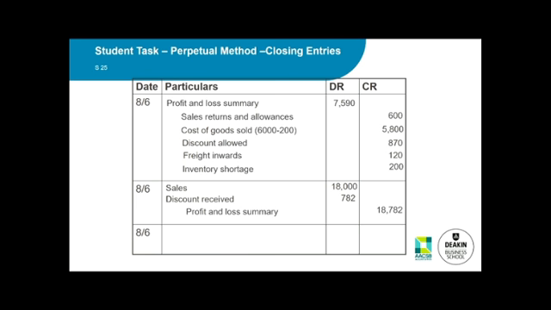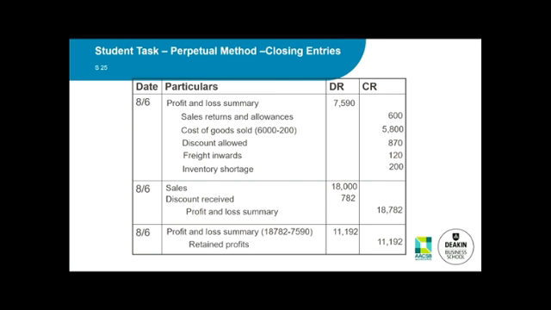You can already see, we have profit and loss on the credit side minus the profit and loss on the debit side. You can see how much profit we're going to make during this period, right? And the total profit is going to be $11,192. By debiting the profit and loss summary, we close it off and we transfer that profit of $11,192 to our retained profits from previous periods, and that's how it will end up in the retained profits in our financial statements, and specifically our balance sheet.